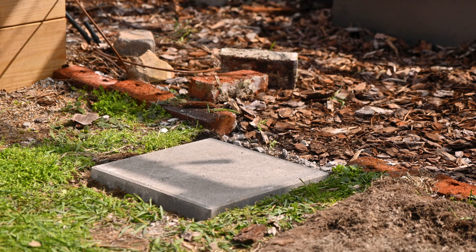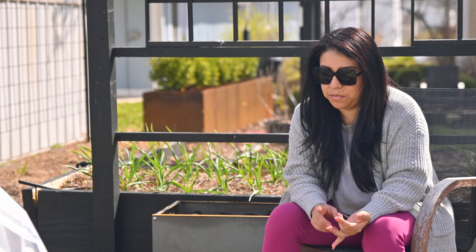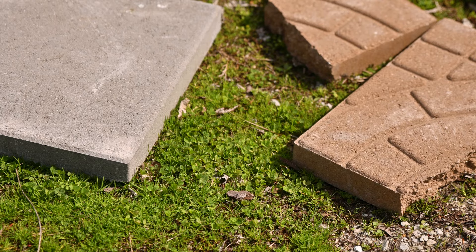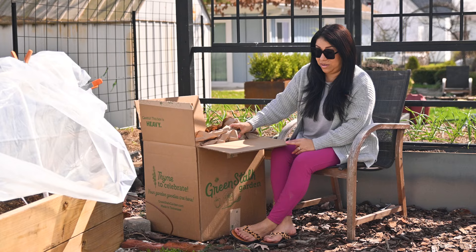The pavers that I originally wanted to use because they're a nice warm color kept breaking. We were just moving them around carefully and those things would just break. So I had to go to Home Depot and get the new concrete cool-looking pavers. We got this part done — I thought this was supposed to be the easy part! But I am not just installing any green stacks, I am selling the new ones.